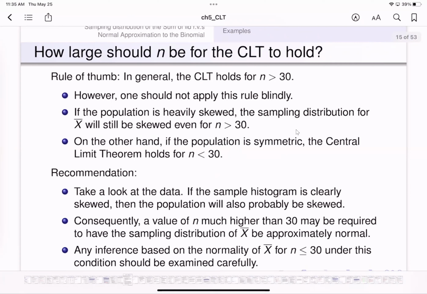If the observed data are very skewed, in that case a sample size of 30 is still possibly not enough, and a much larger n would give a better approximation of the distribution of X bar. But if the distribution is not highly skewed, then a sample size of 30 is fine. You can use even smaller than that if the observed data Xi distribution is symmetric. The sample size does not even need to be 30 for X bar to behave approximately normal.